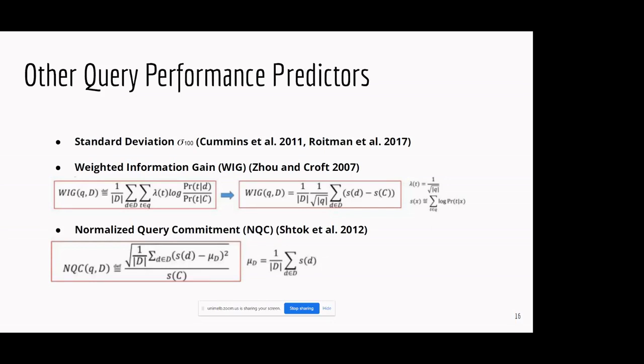And the motivation in NQC is to estimate the query drift. However, the WIG measures the difference between the average score of the top ranked documents and of the corpus. So these are the 3 main baselines that we used, and we used the document levels as well. So say for the same query, we got the results back for the top 100 documents, and we did the same for passages as well, so we can compare both against our own approach.